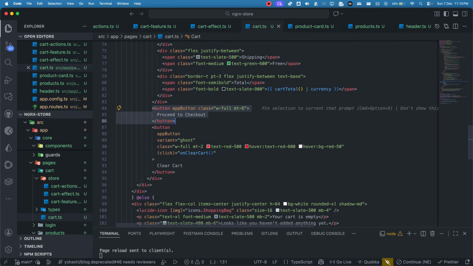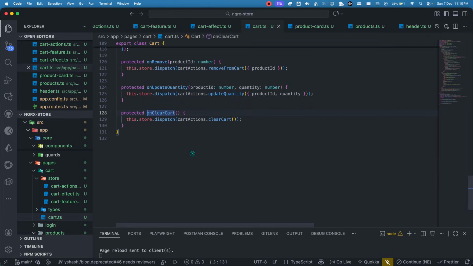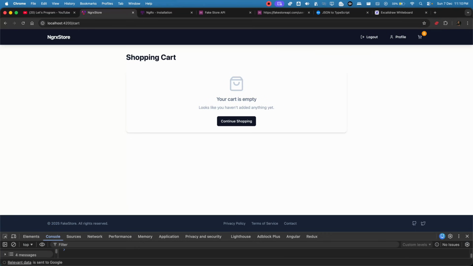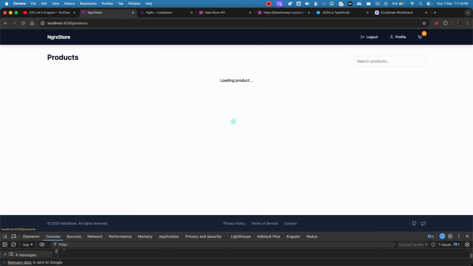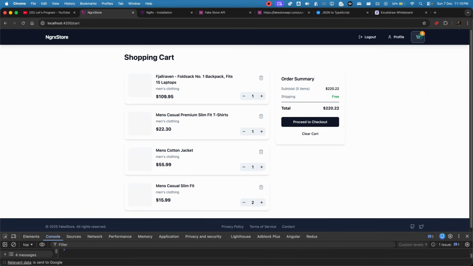Okay, and then we have a button here which basically clears the cart, and this function we have already implemented below, so that whenever somebody clicks, we are going to dispatch this new action which is going to call your clear. Now let's go back and see how the UI will look. So again, if I click on continue shopping, click on add to cart on 3, 4, and I add this one more time, I can see now 5 quantity here, and here on the right you can see the order summary.